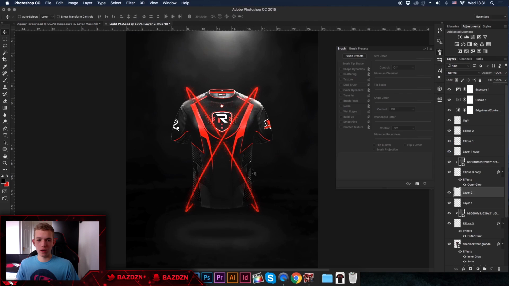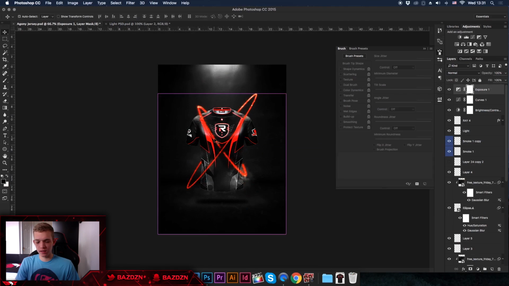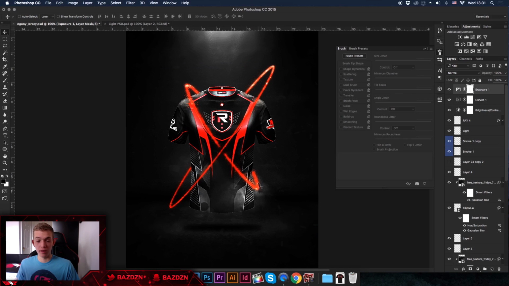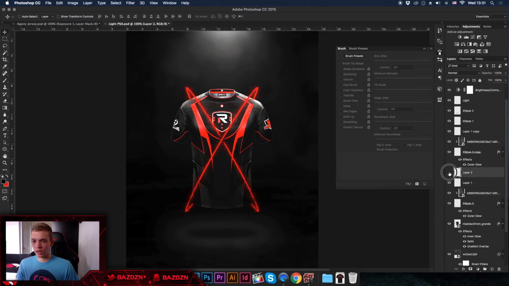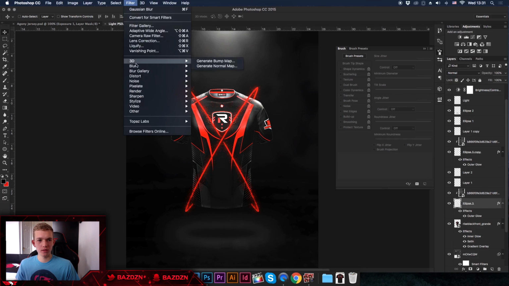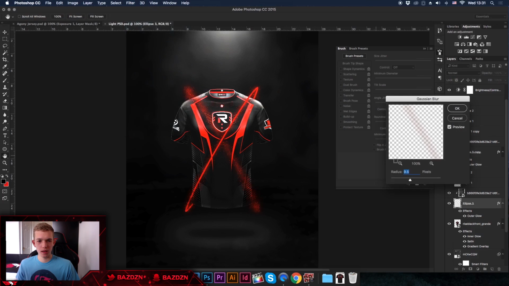Now we're going to add some blur to the rings, just to add a bit more to the effect. You can kind of see that we added a bit of blur here. Well, it might be a bit hard to see actually. So what we need to do is find the ring layer. We'll do the bottom one first. Then go to Filter, Blur, and then Gaussian Blur. And you don't want to blur it too much, obviously, because then you just won't even see it. So you want a subtle blur. So I think 2.1 pixels will be fine.